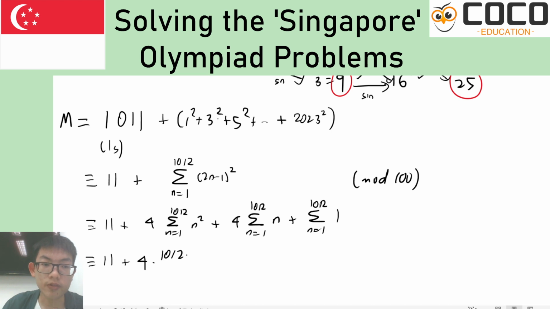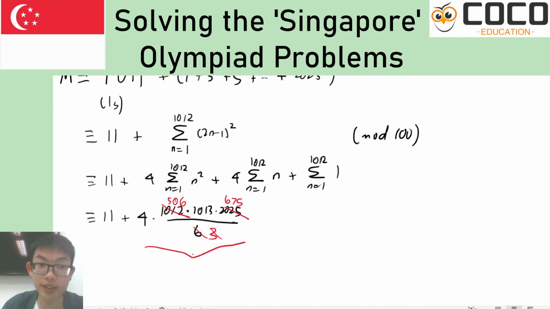So a little bit of work here. Your identity is n times n plus 1 times 2n plus 1. But the good news is that it is divisible here by 25 and 4. So this actually is just going to give you a 0 mod 100. You don't have to calculate that. So that's the reason why this is not so bad computationally.